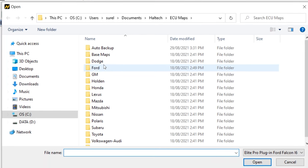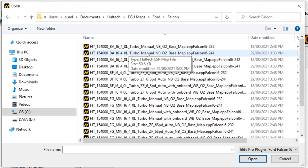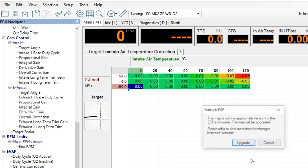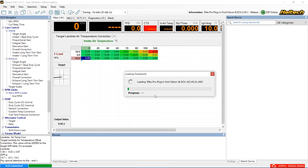So if we go to upload a map, there are some base maps. So there's one for Ford, Falcon, and we've got a turbo manual BA 2.41, which is what we want. So let's import that. The map will be upgraded. Let's upgrade that map. So here we go.